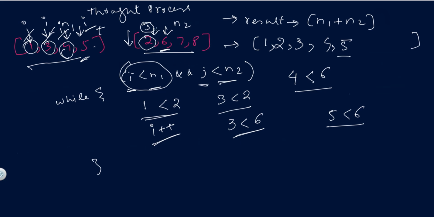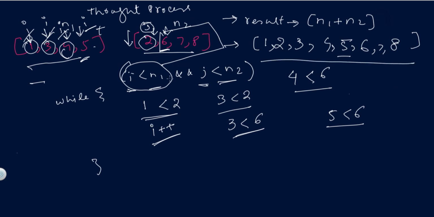In that case we will have our remaining values, these 3 values 6, 7, 8, in the second array. The remaining values, which can be on the left side or the right side, will be pushed into the resultant array. As we know these values are already sorted, we don't need another condition or to compare them with any number. So we will push them directly. Here 6, 7, 8 will be pushed directly into our resultant array.